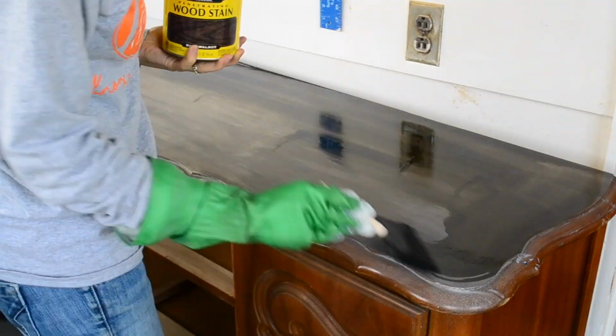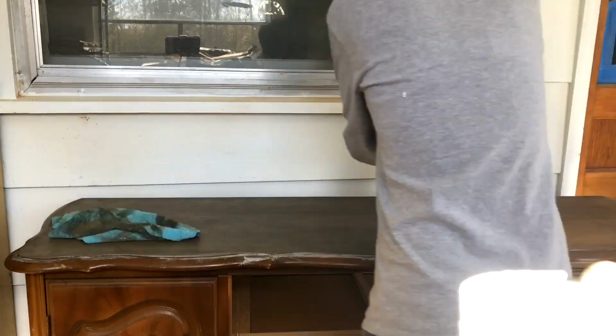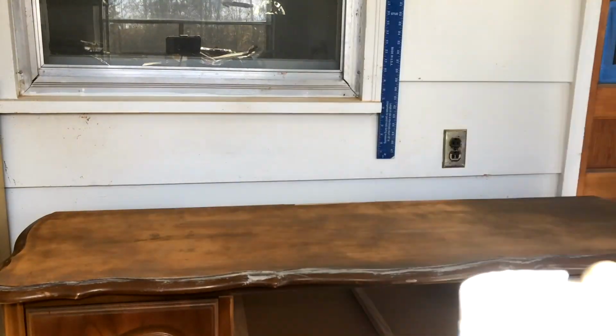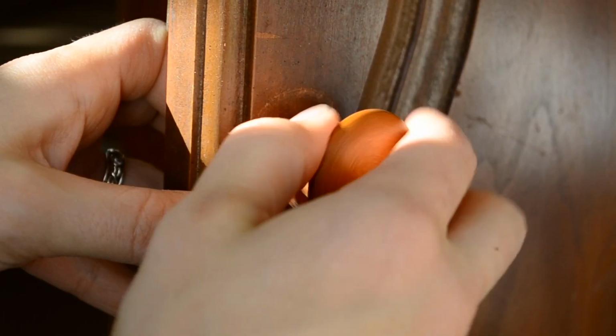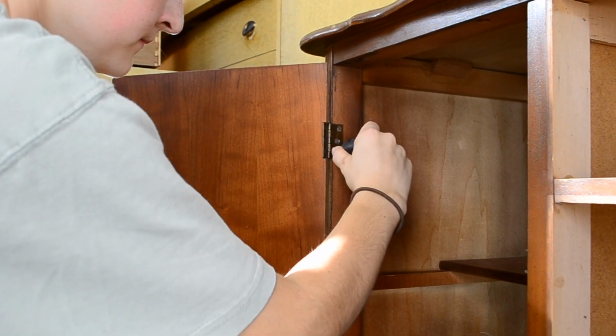So I put another coat of stain, hoping that maybe it would darken up nicely. This was a mistake. So moral of the story is, don't try this method that I did because it didn't work for me. So I grabbed my handy dandy hand sander and I started sanding to remove all of the stain. So I removed the hardware off the cabinet doors and I took them off.